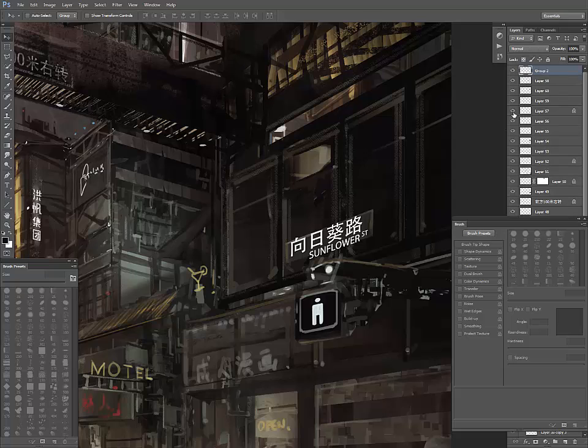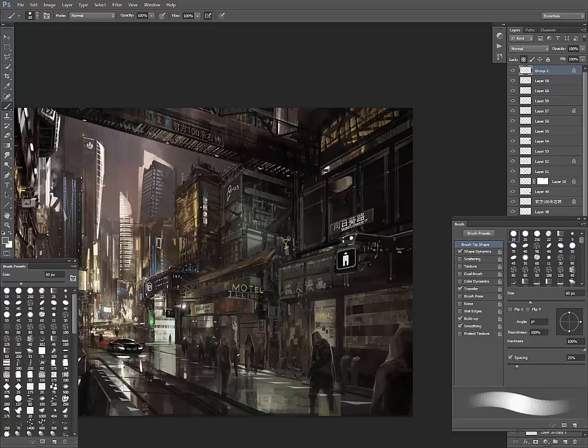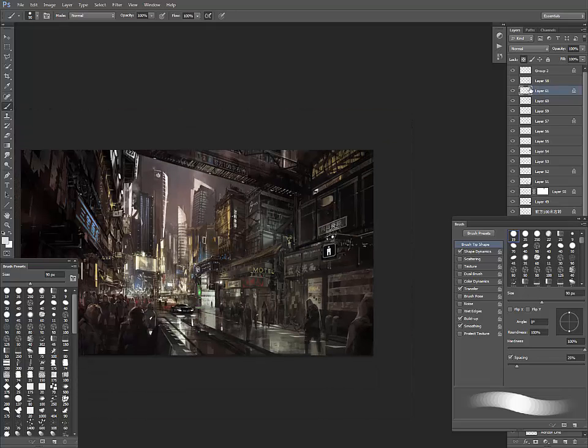Yeah, we were talking about this idea before. Some of our friends, we all contributed to an idea called Sunflower Towers. I had a painting in that category before, so this is kind of like the next step after, how many years has it been? More than 3-4 years? Yeah. I really like the original too, the futuristic cityscape, really busy, lots of culture, lots of style. This might be one of my favorite things to paint, actually. So I think we're getting closer to the final product now, finally.